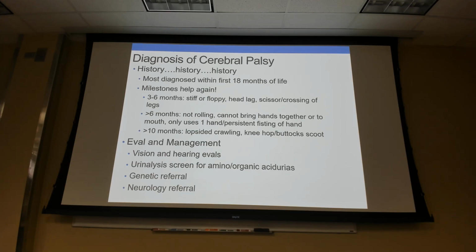Or if they have some sort of lopsided use where they're not using a hand. If you've been around children, sometimes the lopsided crawling is a little bit of a misleading one. You see babies with all kinds of weird crawls, like weird army crawls and weird things with their legs. But if they're not using a specific side, that's going to be one of the things that you will see. So, same type of juvenile management, making sure vision and hearing are good. Is there any byproducts in the urine? Do they need neurology and genetics on board? Because we think that there's some underlying etiology, certainly something to think about.